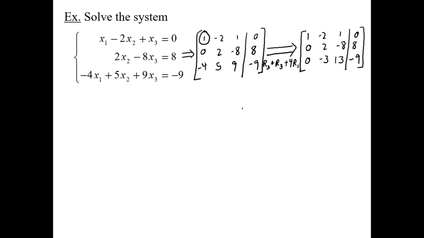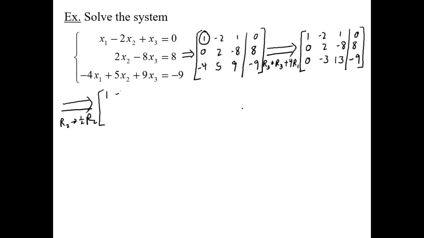Okay, so I've got a pivot in the upper left-hand corner, and now I've created zeros below it. Once I've got a pivot in this spot, now I'm going to go down and to the right, and now I want a pivot in this spot. Now, as I said, 2 is a fine number to have as a pivot. That's okay. But if you can find a convenient way to make that into a 1, that would be better. So to get a 1 there, we have a couple of options. In this case, I'm going to notice that if I take the second row and just divide it by 2, so I'm going to replace row 2 with half of row 2.